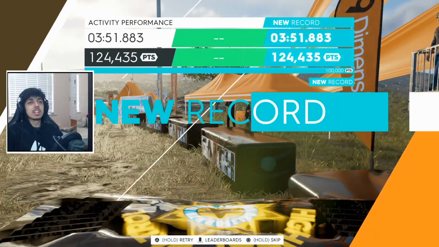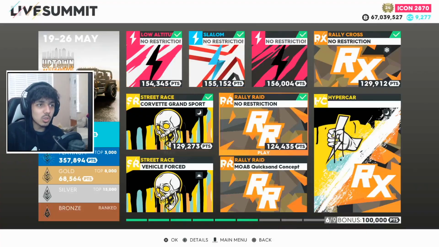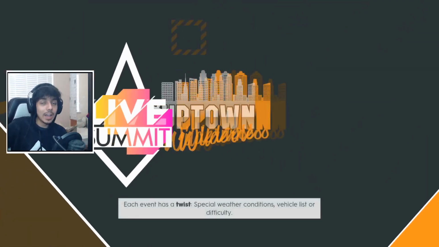There we go, 124k. You know what? That could probably be like 130 something then, instead of 129, because that was quite a low score for how much shambles we were in, and we're already 790th. We're gonna get quite high up here today. Of course, forced vehicle, no pro settings, no parts. All you want to make sure is that you have your icon points set.